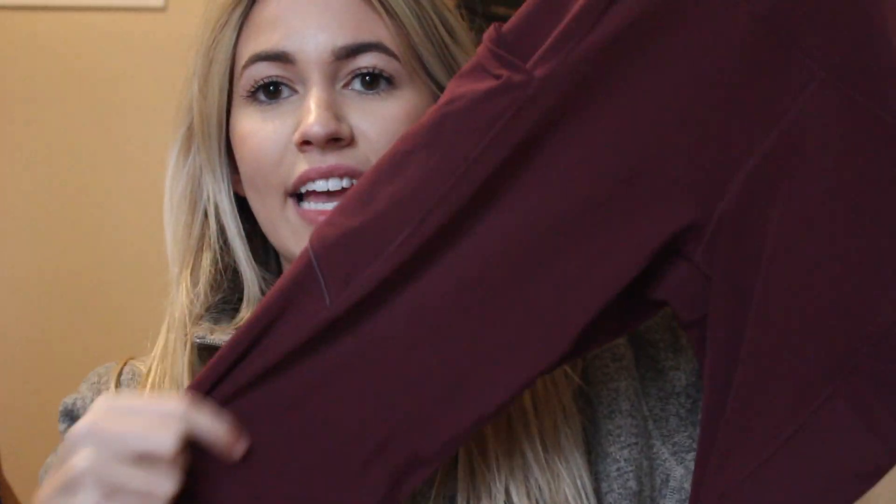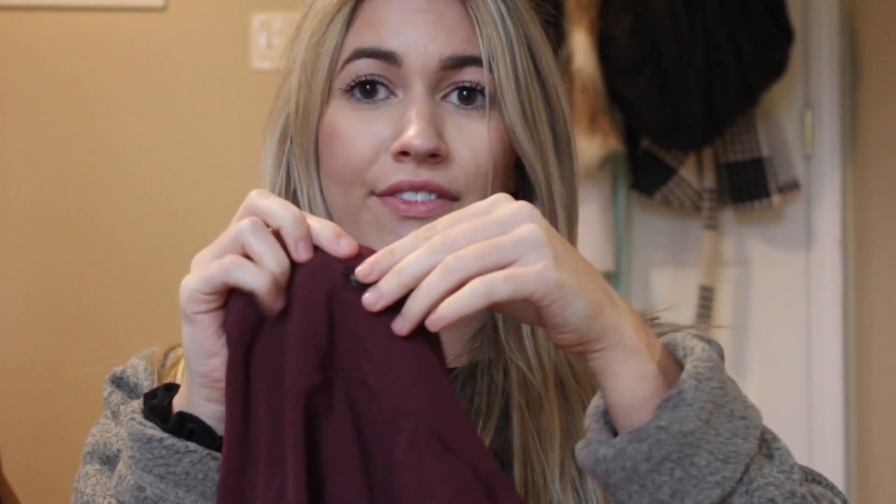A second thing that I got in New Orleans from Lululemon were these maroon red leggings. These leggings have a zipper on the back so you can put your money or change in there, and they also have a zipper in the front. They have pockets on both sides, and it has the Lululemon logo on the back of the leg. I like it when leggings have the logo on the back of the leg instead of the back of the pant.